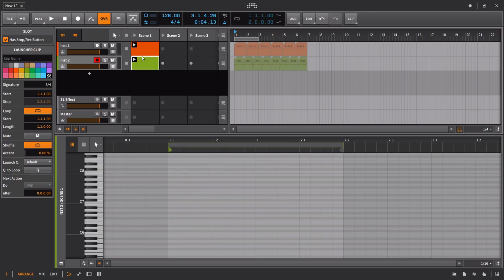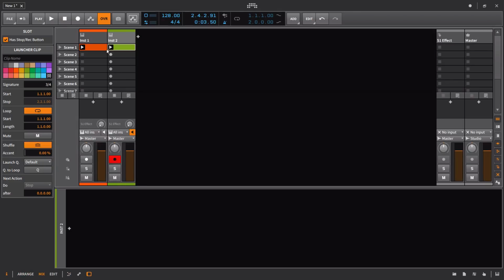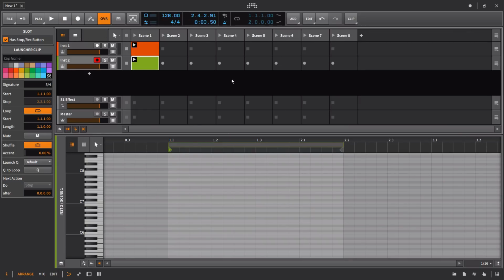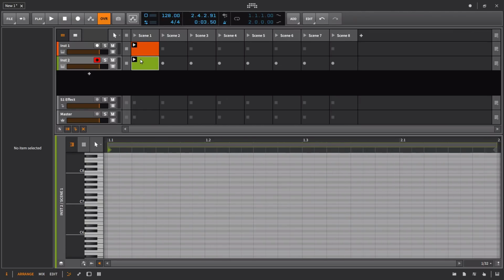So I've had some success with this, not a ton. Let's see if it's going to work this time. They're both playing in 4/4. Let's see if I can change this again. I'm not sure why this isn't working. I've had some issues, as you can tell. You can see nothing is changing in here. I think part of it is I need to be in the right view to see it. I don't work in the clip view very often, so that's part of the reason.